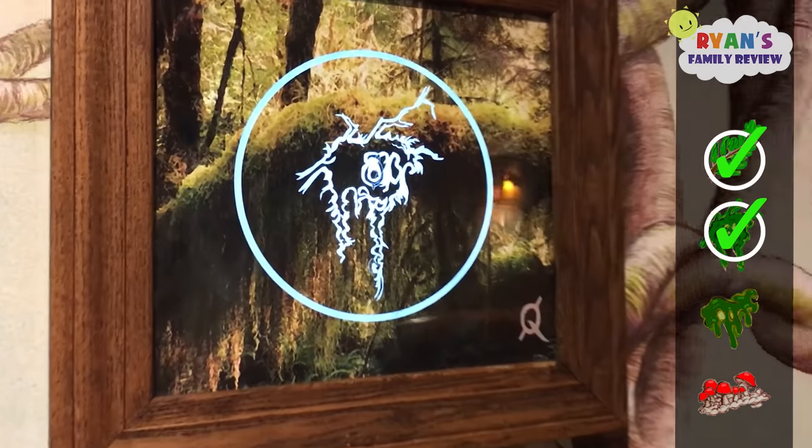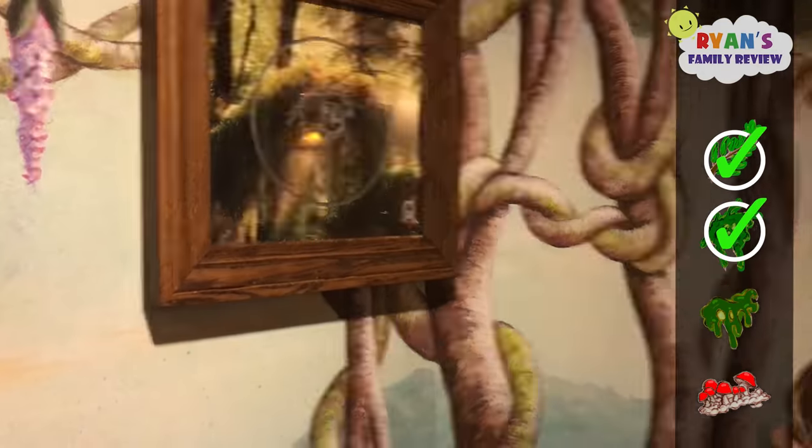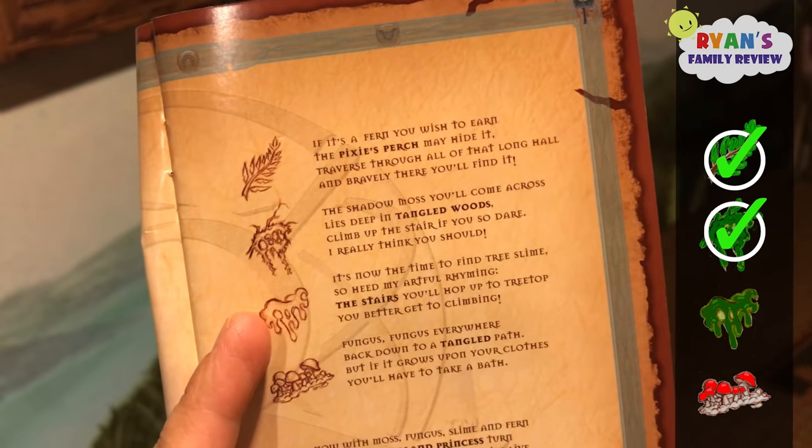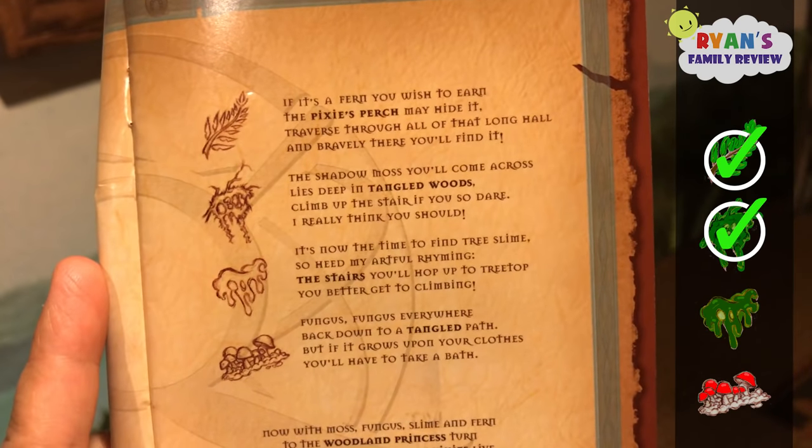Right there. Easy. Yay! You have found the shadow moss. Ooh, scary. Next one, we gotta find the tree slime. It says the stairs you hop up to the treetop. Okay, so we can't keep going. Oh, it's right there. Is that it?